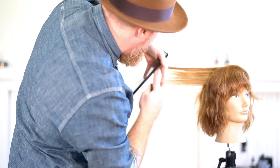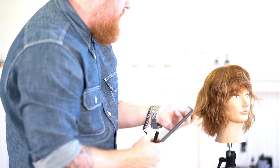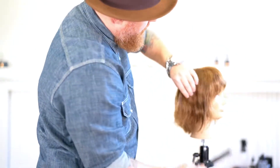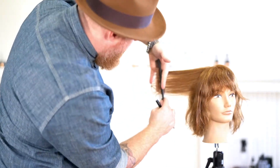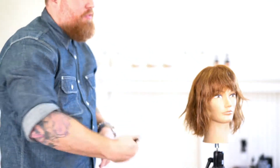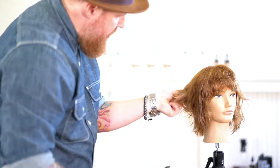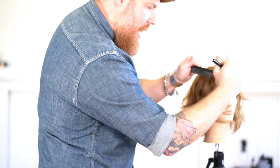Breaking that up slightly and then working my way up square. Just a little pass on the very tip top to open that up. It's going to be a little harder to get layering on the sides with someone this straight, so I'm going to lift that layering pattern up as I come forward. Staying pretty vertical, I'm going to take a little bit of the last section just to make sure everything gets cut. My guide is once again the weight at the bottom, but now I'm really paying attention to the top of my cut — coming up square, making sure I don't get too weighty at the top.